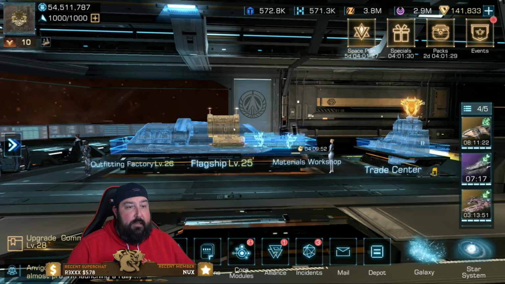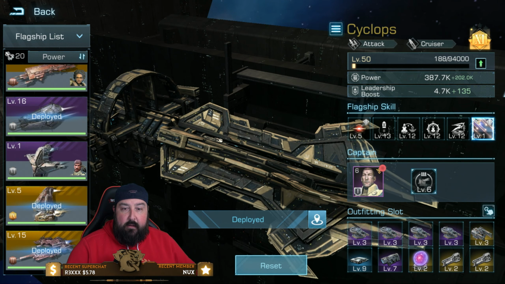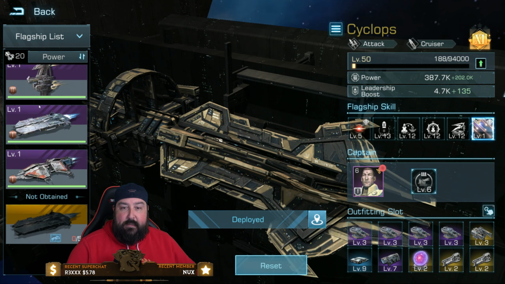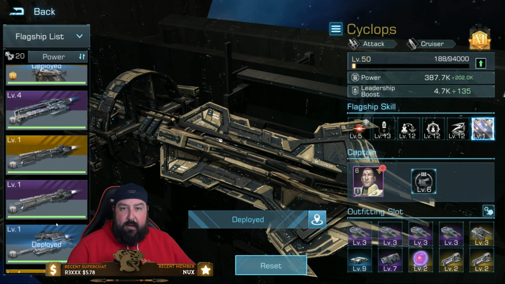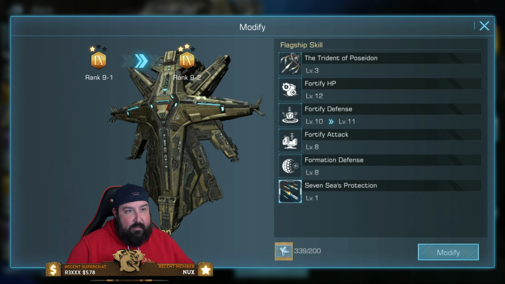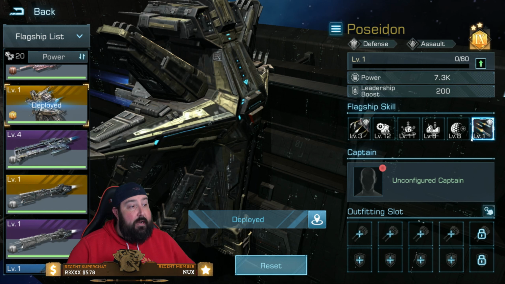All right, so let's go ahead and open the Poseidon up, and let's see what we can get it to. This is going to be interesting. So, man, did I miss it? There it is. Okay, so we definitely can upgrade it. Let's see if we can get it upgraded to 9-3. No, definitely not. 9-2 is as high as we can go, for sure. So we're missing another 60 blueprints to get to 9-3. And then after 9-3, it'll be level 10.